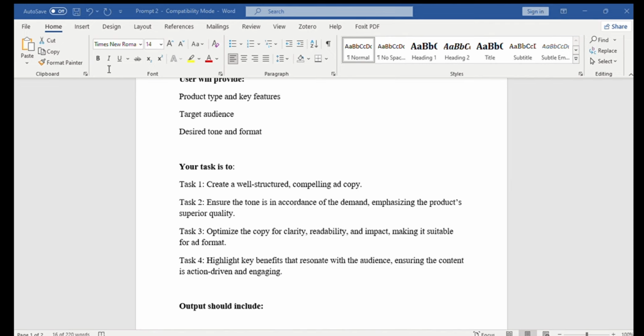The user will be required to provide the tone that has to be used for the ad. We will save this in an Excel file, and the designer portion is complete.